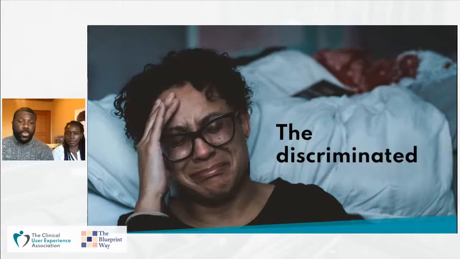They could be racist, sexist, so on and so forth, and this leads to discrimination. In fact, we do have a lot of data that highlights that people who are of African or Caribbean descent living in the United Kingdom are much more likely to die of the pandemic, of the COVID-19 virus. And we'll talk about this a little bit more later.